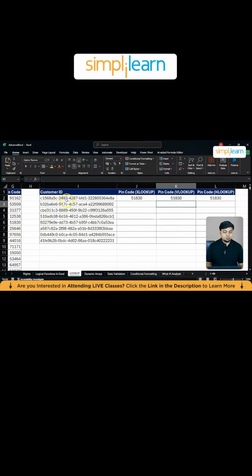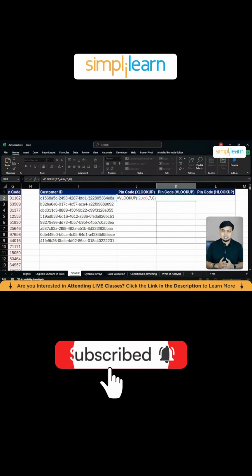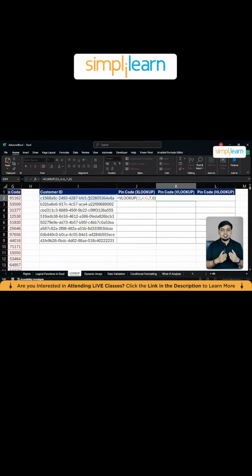Now, I wanted to find out the PIN code for this particular customer ID. Now, how did I do that? So here, if I highlight the formula, here you have a Vlookup function, right? The first value, I2, is the lookup value. You need to make sure that Excel understands which value you are fetching for, right? So we want to address the person. This is the person, and I want to find out the details related to this particular person. So that person is this particular cell in this scenario, which is cell I2.